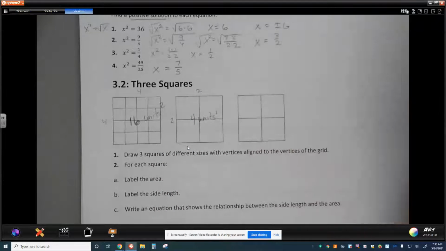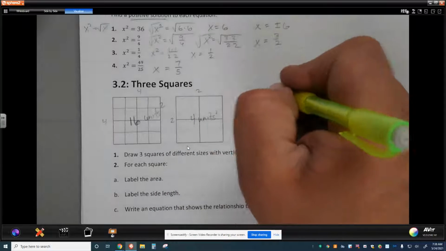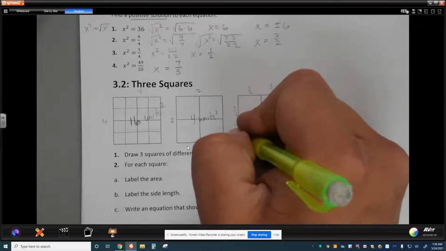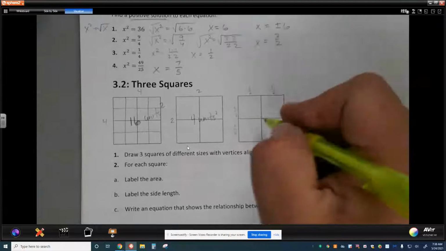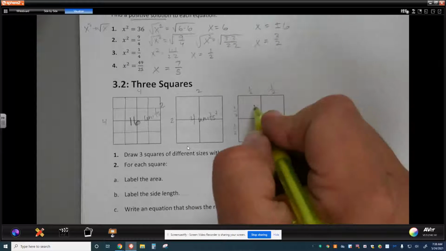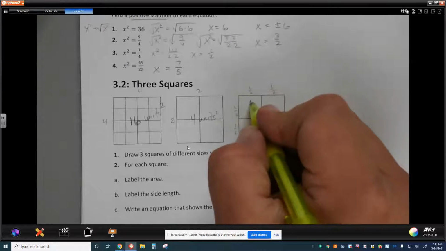And then for these other ones, perhaps we want to call this one a 1/2 and a 1/2. So we take the whole side and we look at it as a 1/2 by a 1/2. And we can recognize this one as an area of a 1 by 1. So each of these values in here would be a quarter of that square unit.